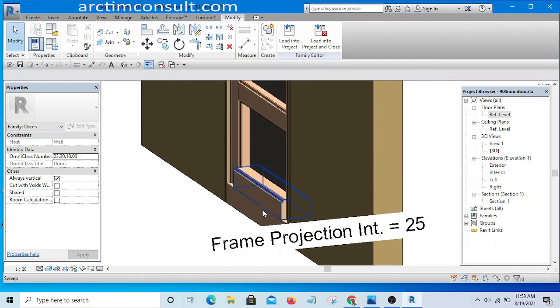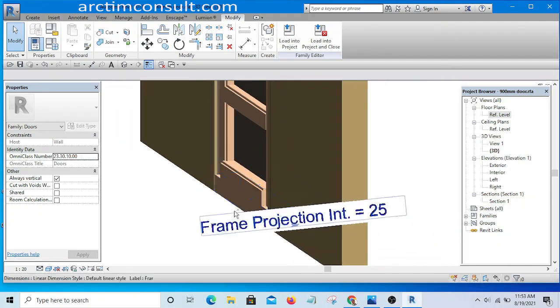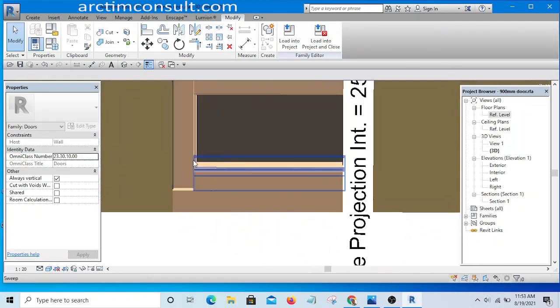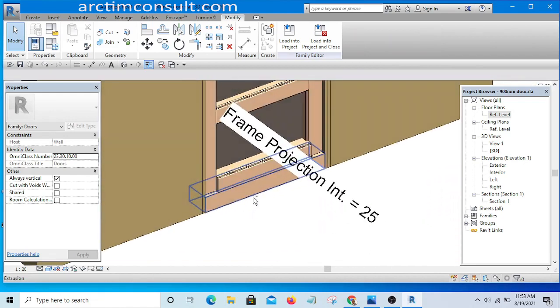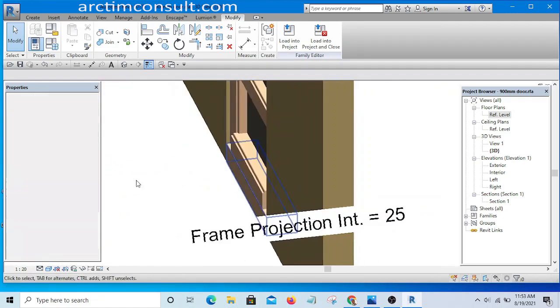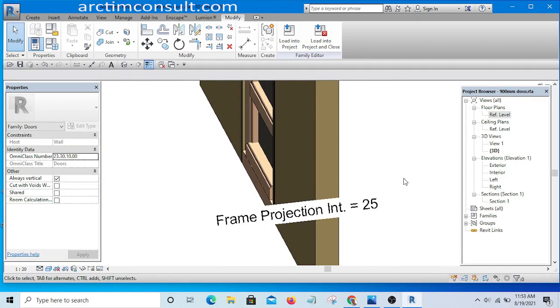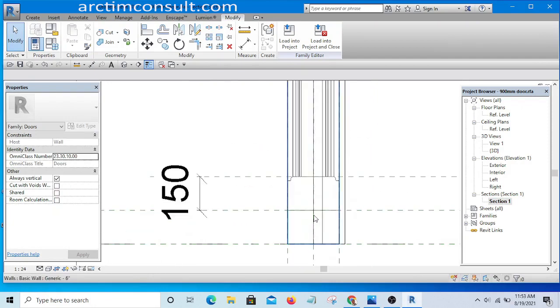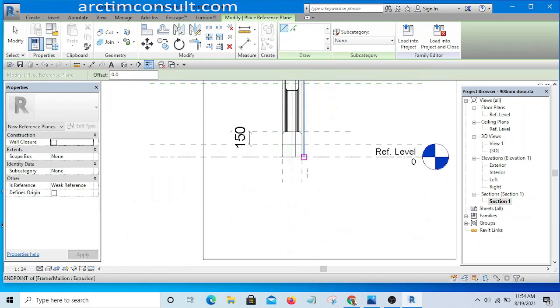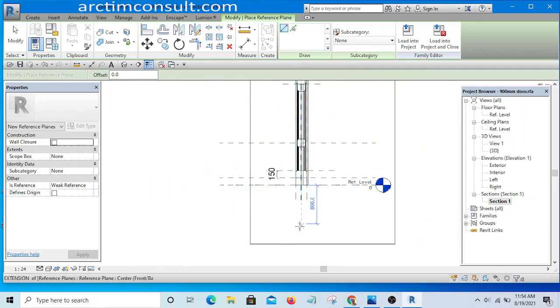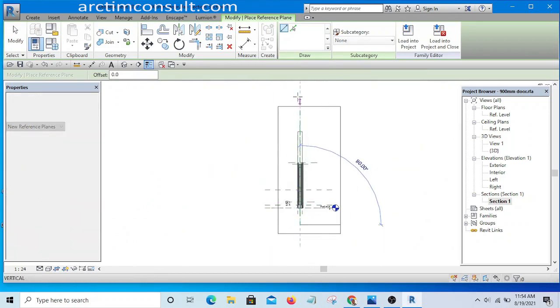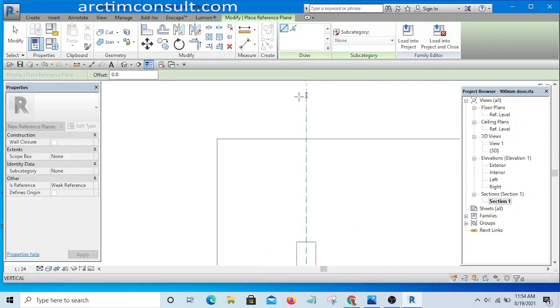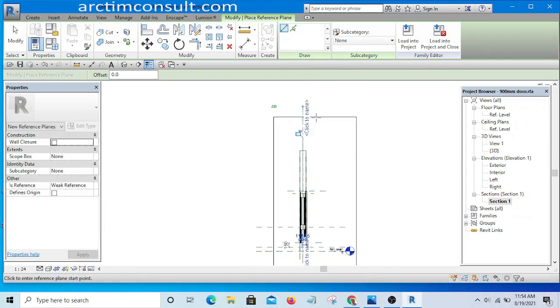So what I will do to fix this is I am going to make sure that I conform this to 150 mm walls. So I'm going to go to the section and I am going to create more reference planes that will serve as the thickness of our wall.